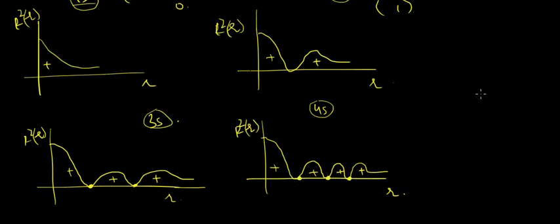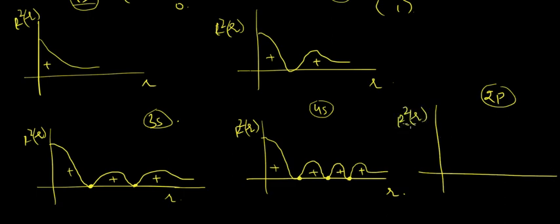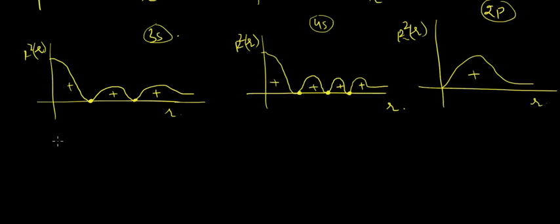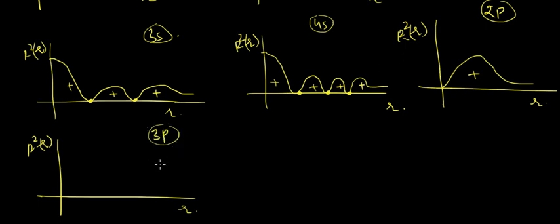Okay, then let's look at 2p. For 2p it would start from a 0 value. How many radial nodes will there be? 2 minus 1 minus 1, which is 0. So this would be the answer here. Now let's have a look at r squared R versus r for 3p. For 3p the number of radial nodes is 3 minus 1 minus 1, which is 1, and starting from a 0 value, it would be something like this.